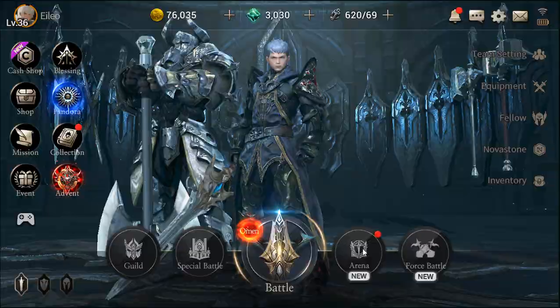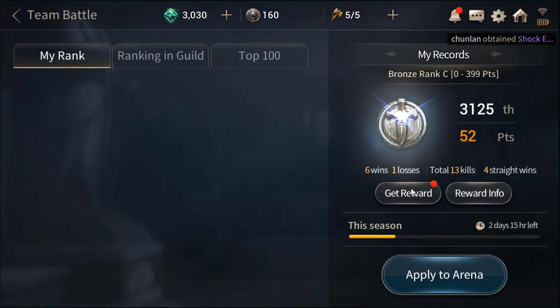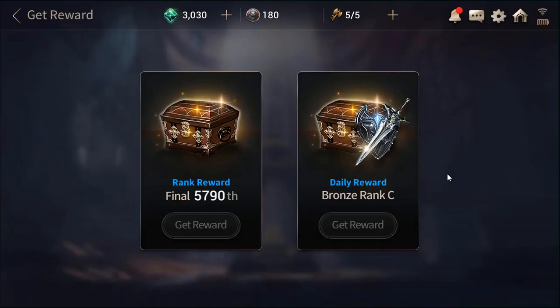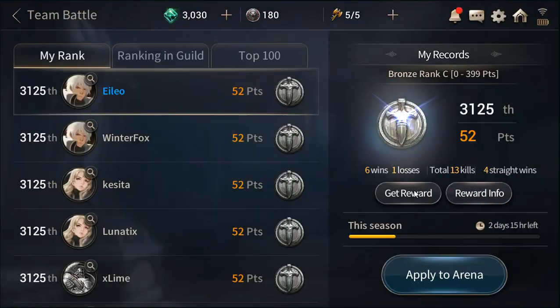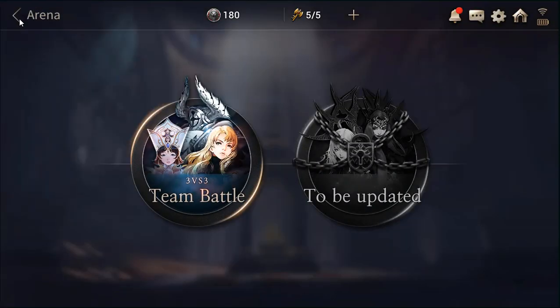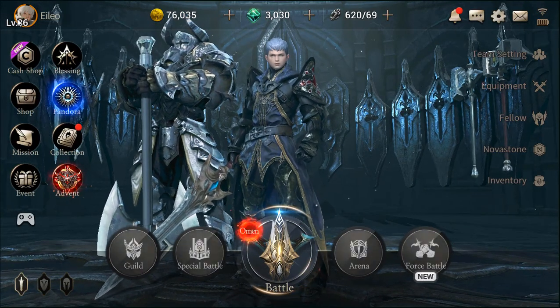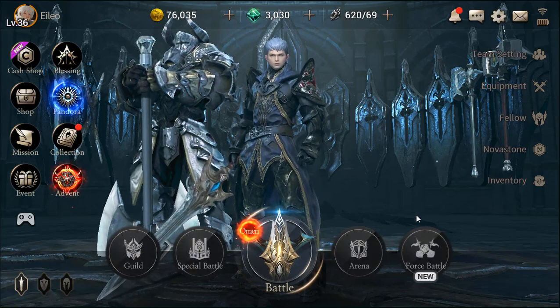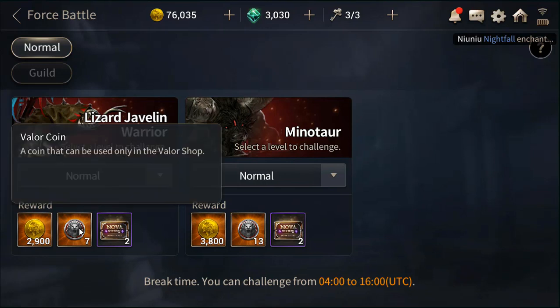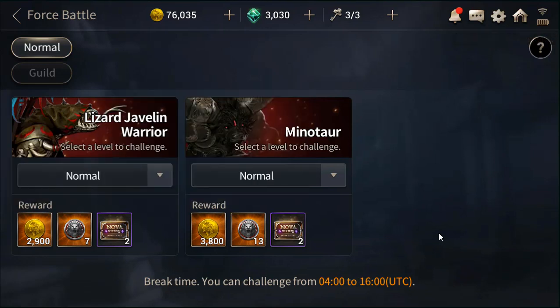And the last 2 is Arena, which of course is how you get Valor coins. So do the arena every day, at least 1 fight, and you'll get Valor coins to help increase your fellow stats. So it'll help increase their DPS, which overall increases your DPS. Force battle I have not done yet because I'm always not at an opportune time with it, but as you can see, you get rewards like money and Valor coins and Nova Stone tickets to draw a Nova Stone.